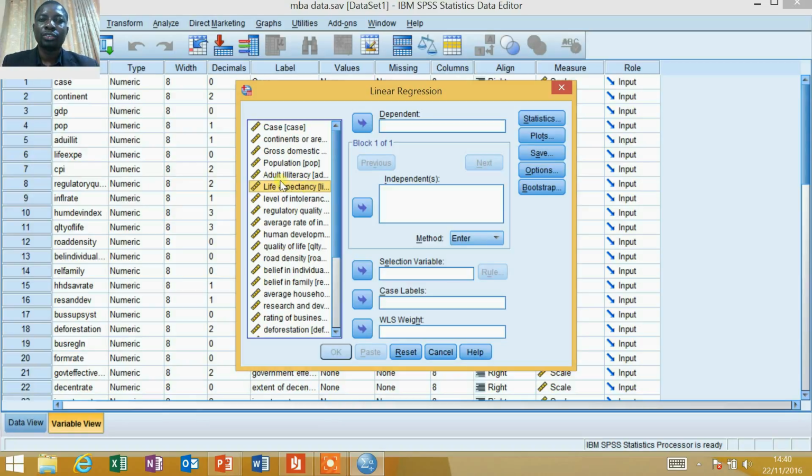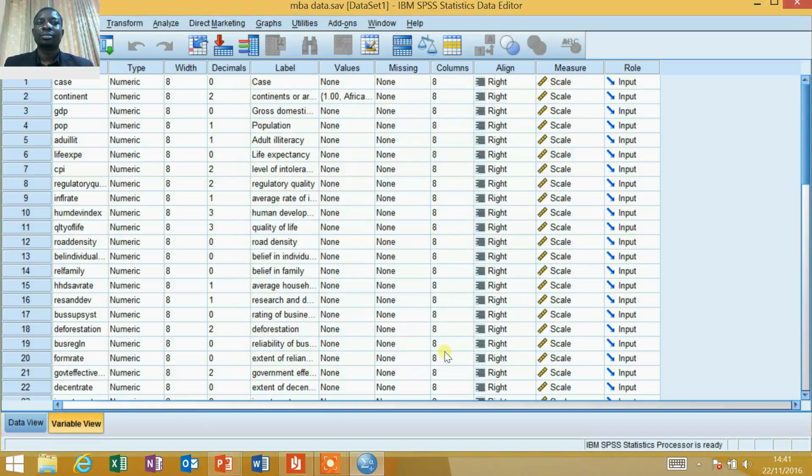Okay, so the first thing that we need to do is that though we have the dependent variable here, and we have the independent variables here, the first thing we need to do is to look at whether it meets the assumptions that we are looking at. So first, we need to see whether life expectancy is measured as a continuous variable. And life expectancy globally is measured as the average age that people die within a country. So that one is continuous, because age is a continuous variable.